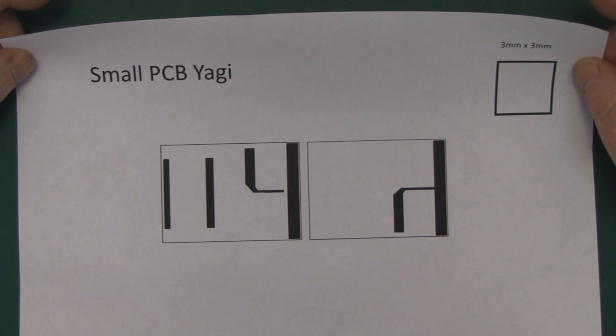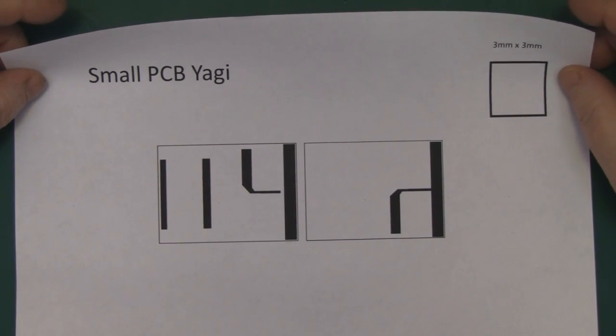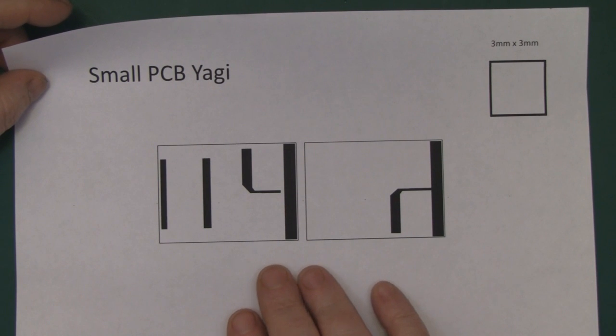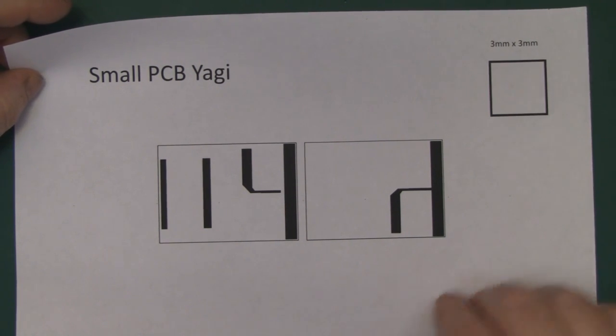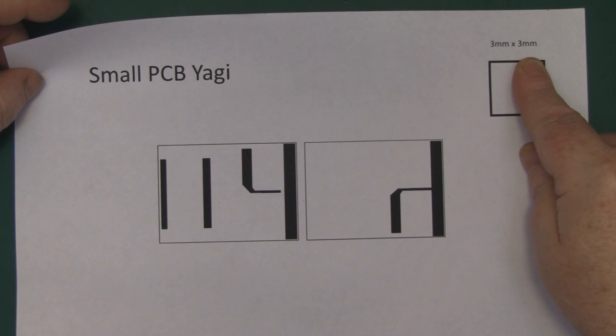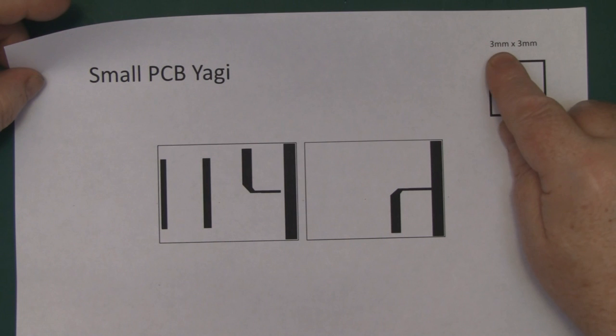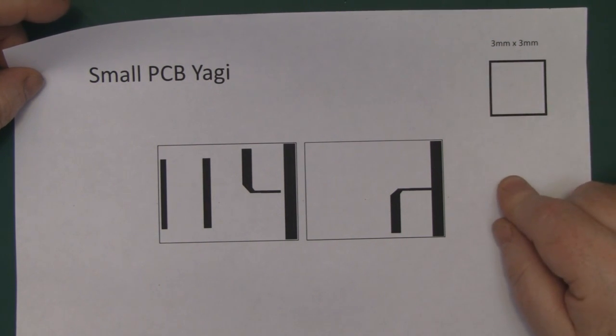So what I've done, I've made this template here using the measurements of that little Yagi and you can download this and etch one out for yourself if you want to. Something else I've done as well is this little square here in this corner. It should measure 30 millimeters by 30 millimeters, so if you get your ruler out just to double check that you've got the scaling right. Yes, I've done a little typo here but I'll sort it out for the one that you can download.